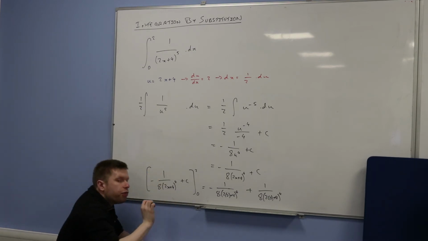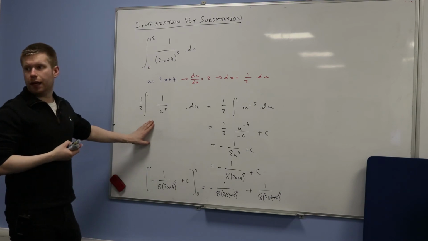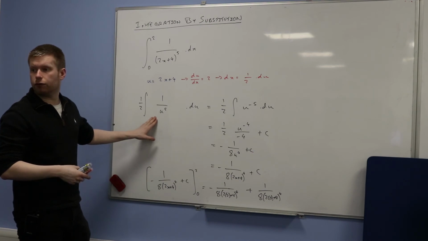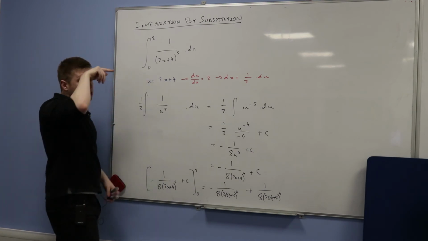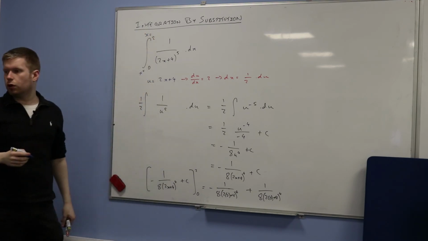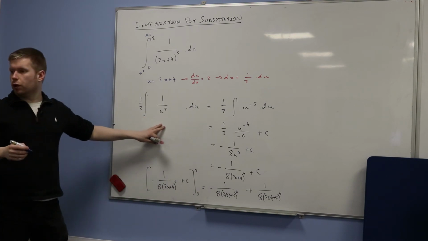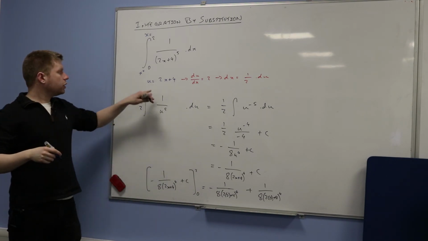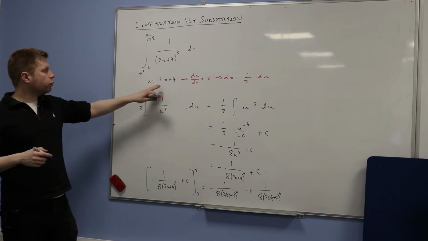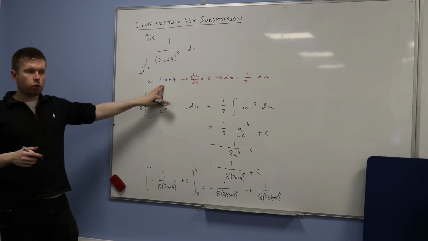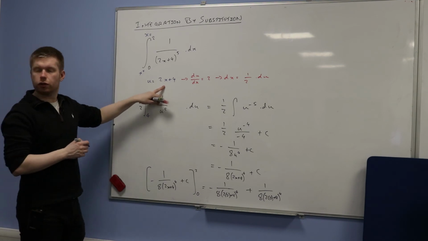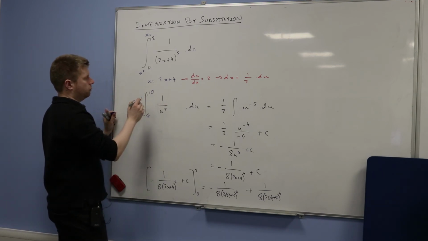Okay. The other way, if I did want to think about the limits, I'd have to change them here. Does that make sense? So I know that these are really just x values, aren't they? So x equals 0 and x equals 2. When I'm down here, I'm talking about u. So I'm going to need to rearrange them. So I know that u is just 2 lots of my x value plus 4, right? So therefore, if I stick x equals 0 in here, I'm going to get u equals 4. And if I stick x equals 2 in here, what am I going to get? u equals 10. Yeah. No. No. 8. 8.